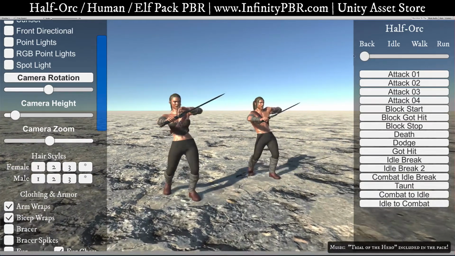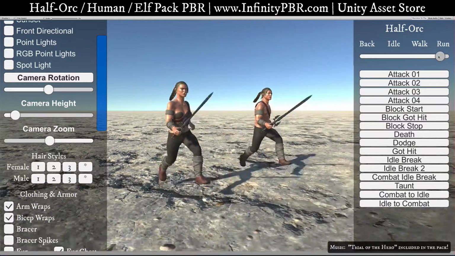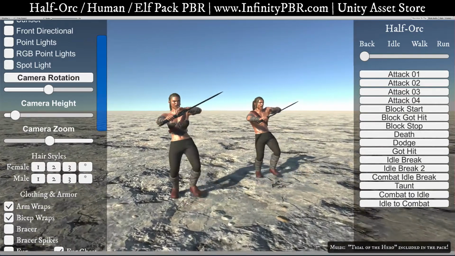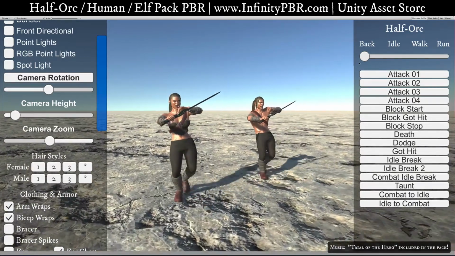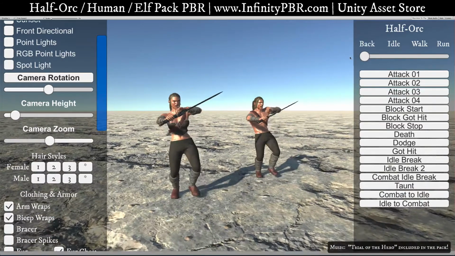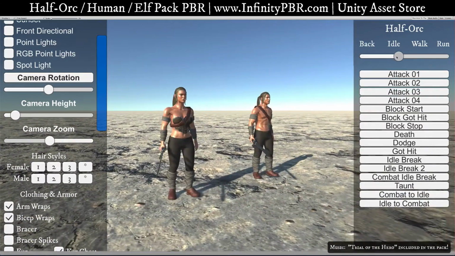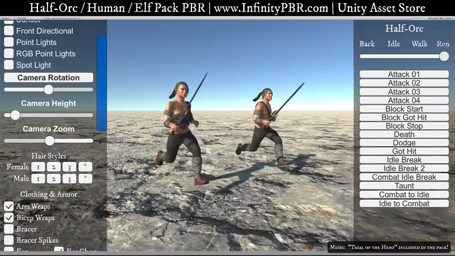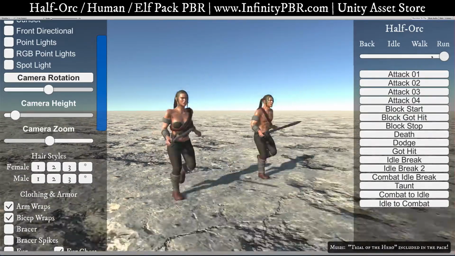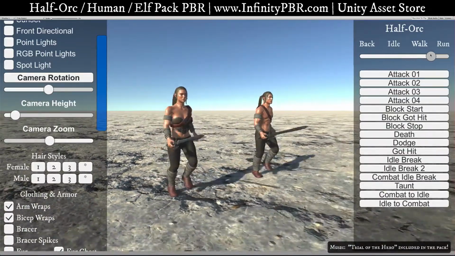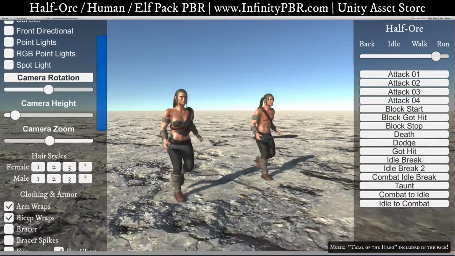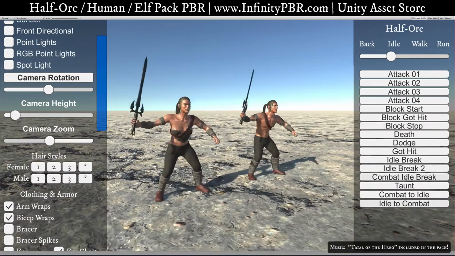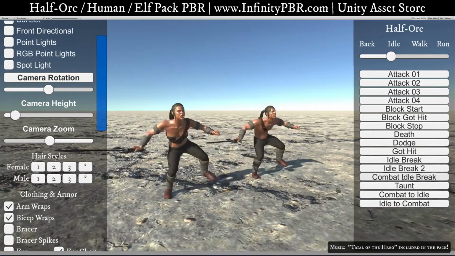And then we have some walking. Now these are going to be more cautious for the backward walking, as if they're backing away from something. So you see that facial animation there. The standard walk, we'll click that to get that standard walk, and then we have a run as well. So they can do all that, and you can of course blend partway through and do a little jog and whatnot.